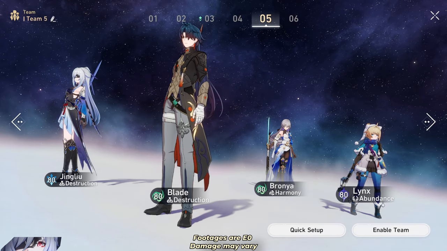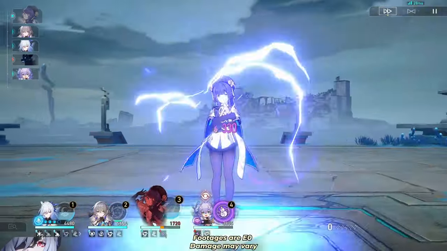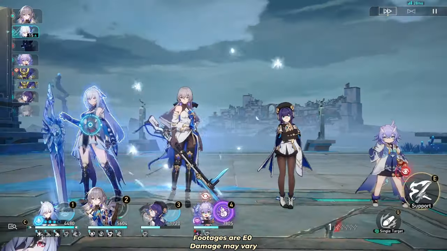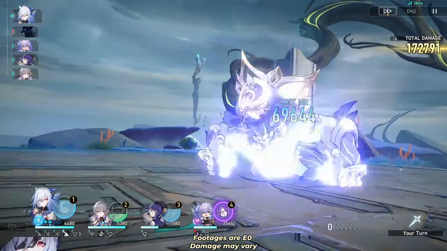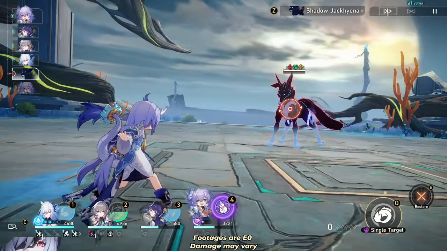It's actually much safer for Blade to get a stack from Jingliu than to get slapped across the face by any boss. The amount she drains is nothing compared to the damage Blade can receive from a monkey punch. Bronya allows you to get Jingliu to attack more, which means more stacks for Blade. Her ult also benefits both of the damage dealers on the team.